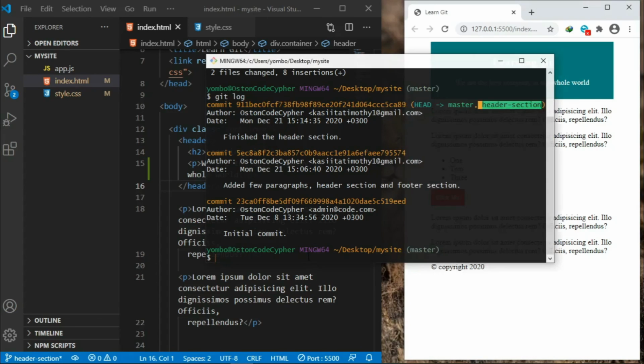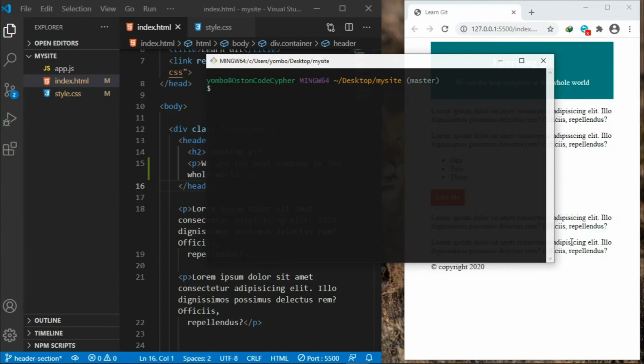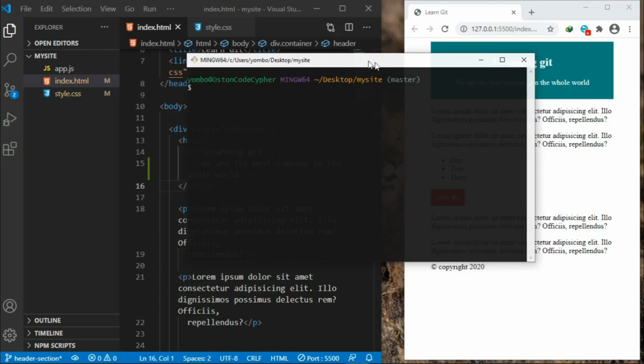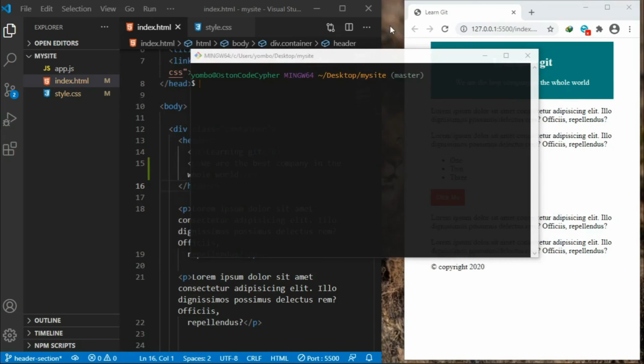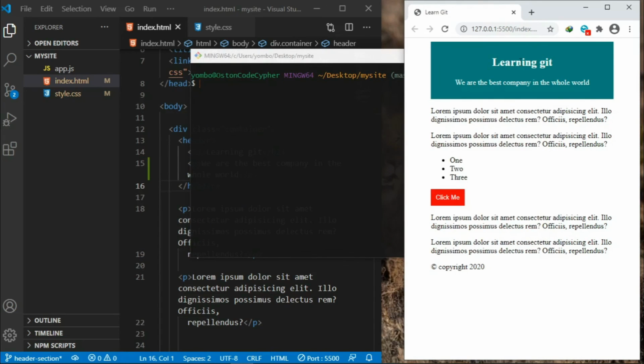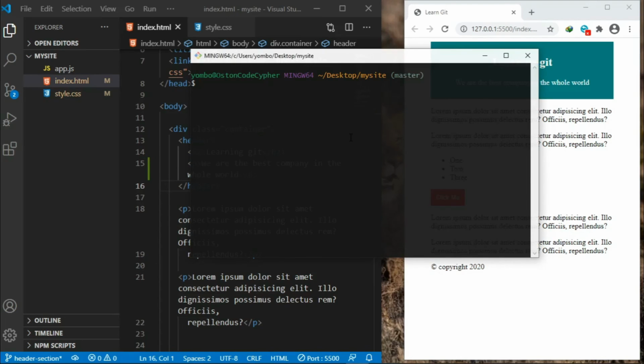And for you to master this, we are going to go back and create the footer section. So maybe later on our boss comes back, you know what, our customers were happy with the header section, so what you're going to do is work on the footer section, do the same thing but just add something more cool. Very, very simple. So to do that, we just go back, git branch.